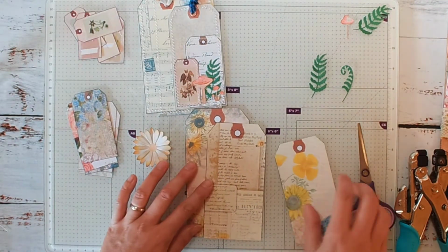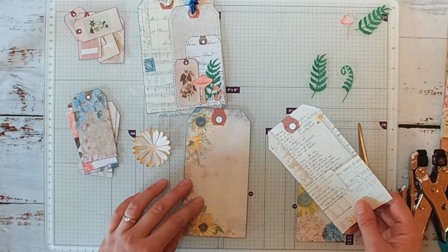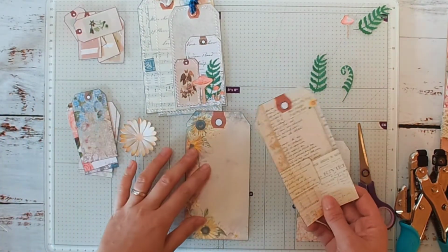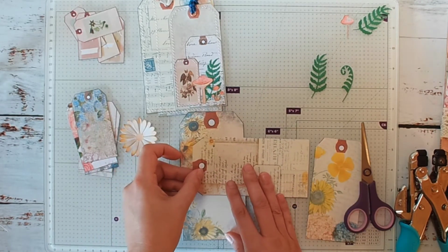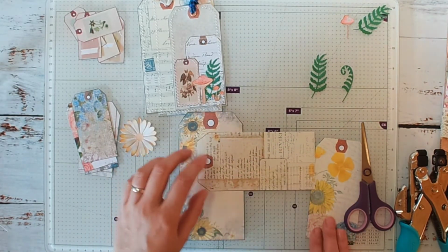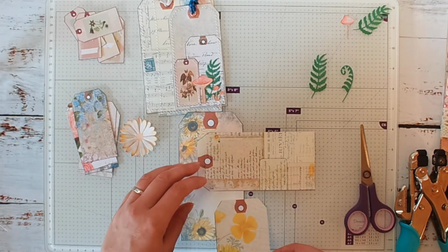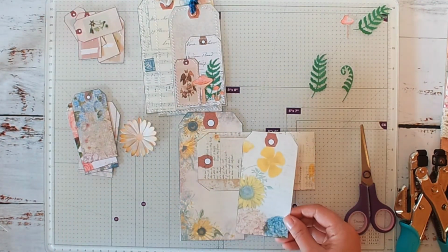Just thinking how I want to layer these, because I've got some lovely sunflowers there. I'm not necessarily going to make this one a pocket though. I think I might just make it like a snapped tag slash journaling card. So I'm thinking I might play around with the orientation. So maybe pop that one there. Ooh, okay, that's got a lovely flower on it, so I want to use it.